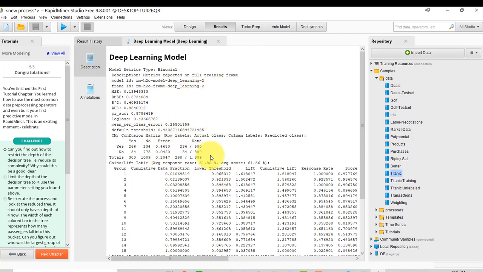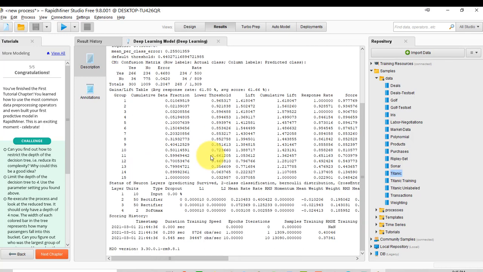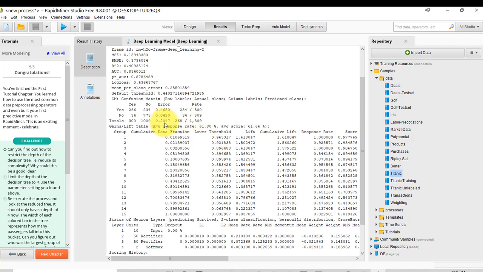Anyway, we don't really know how to read most of this, but I'm just pointing out that this part right here, where it says error and total error, does tell you the percentage of the cases that were incorrectly predicted, and therefore the percentage of cases that were correctly predicted. So here you can see that in our data set apparently there are 1,309 rows.